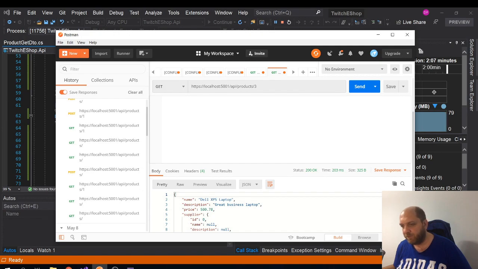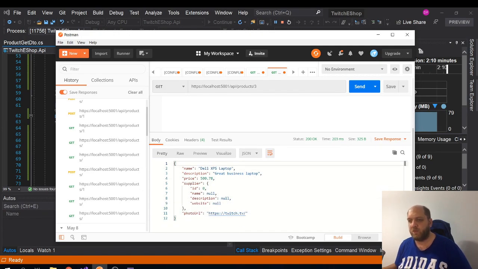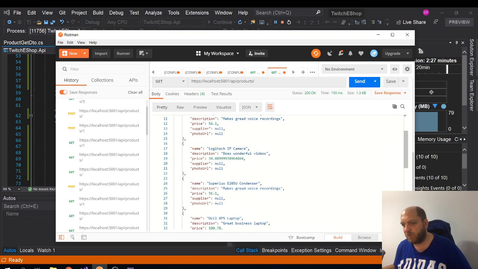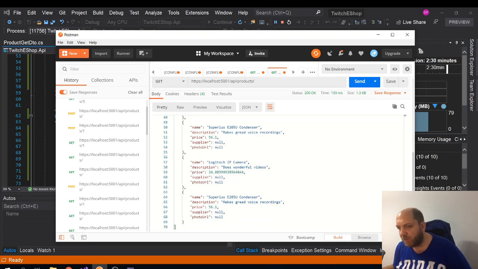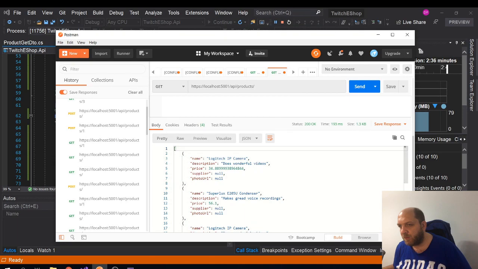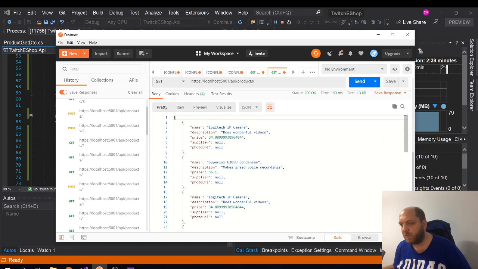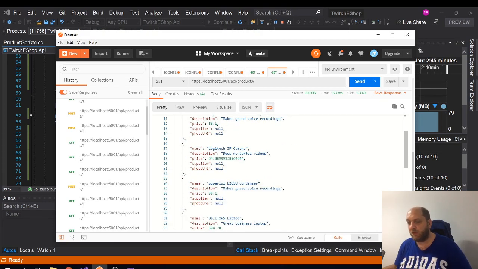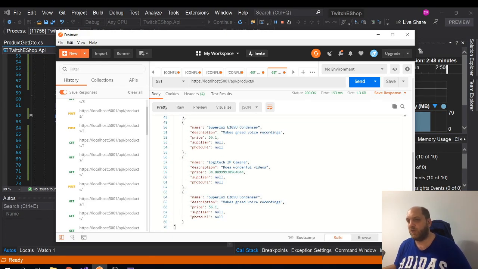If we go to body, we see this information. Now a supplier was created, but all the properties are on their default values. So it's 0 for value types and null for reference types. And we see that it also has this URL. If we get once again a list of several products, I'm not sure exactly why it creates duplicates. Okay, so this one was created only once, but it kind of duplicates something. Whatever, it's because of the seeder, so something is wrong in the seeder, but that doesn't really concern us right now because we won't use the seeder for very long.